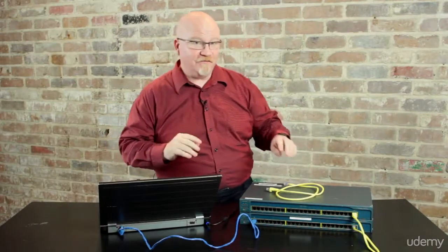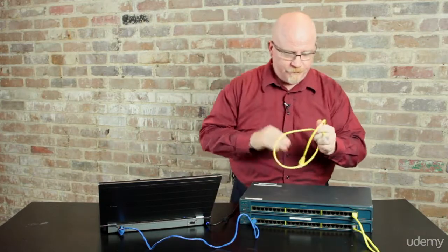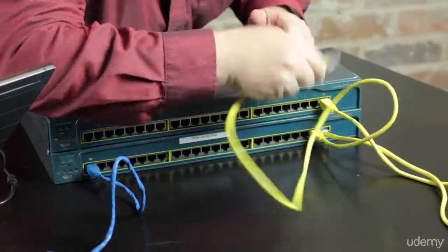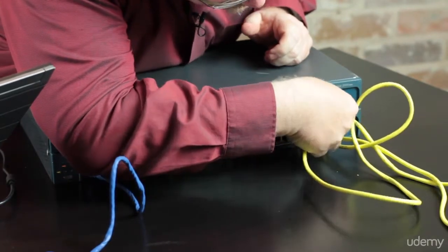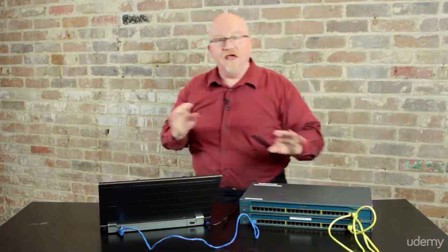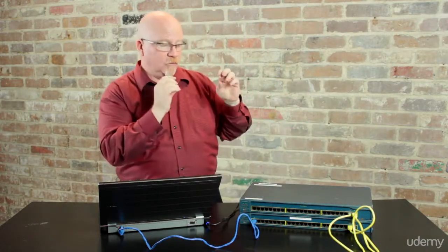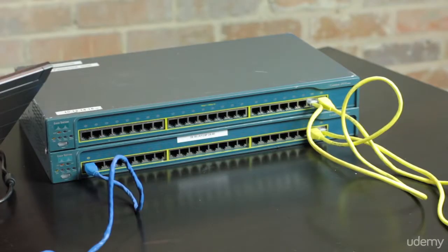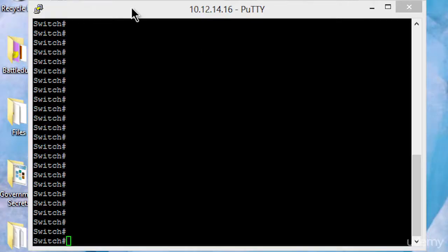Okay, well, if I've done it all correctly, I'm going to go ahead and plug in another crossover, and let's see what happens. So I did it for 23 and 24 on both sides. And if I'm doing it right, we should see some lights begin to kick on, and we now have port bonded our ports 23 and 24 on each one of these guys. So it should be working. The best way to find out is to fire up PuTTY and take a look.